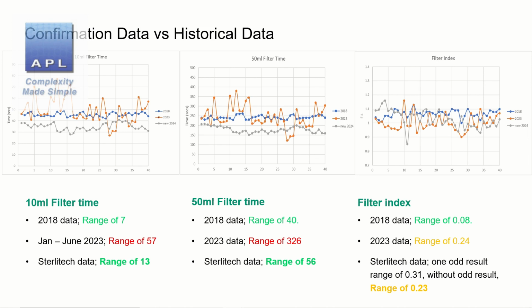Now, of course, ultimately someone's done a project on this and they've done two things. They've got the process back under similar control, which is now the grey line, but they've also done something really good, which is dropped the filter time as well. So the process now is back under process control. Its behavior is very similar, but it's also controlled and improved because it's quicker, as this one is as well. The 50mm filter time is exactly the same.